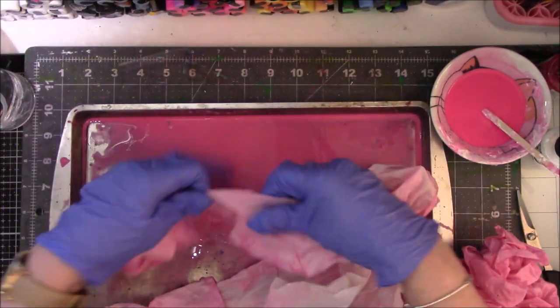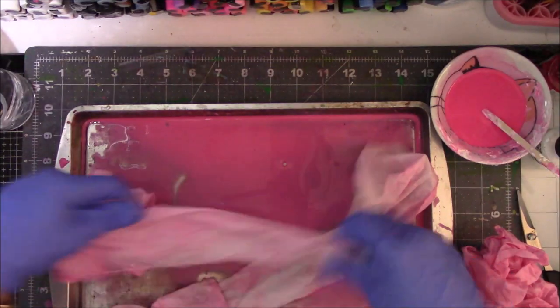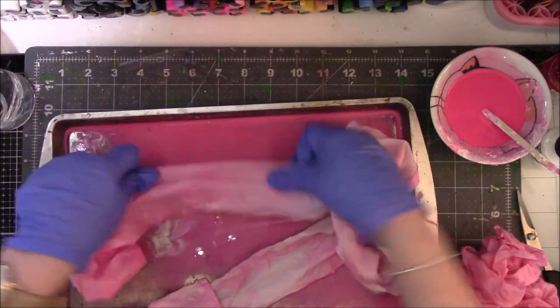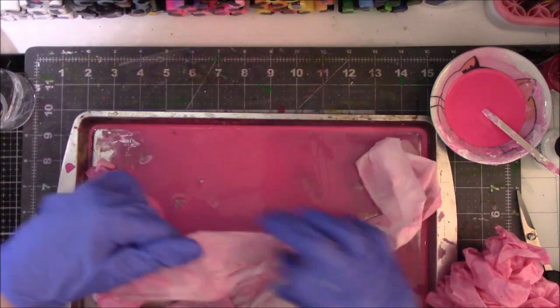Okay, so I'm going to do a test with the dry sheet as opposed to the wet sheet next. So if you're screaming, you should have done it dry, I will. I will. I promise.